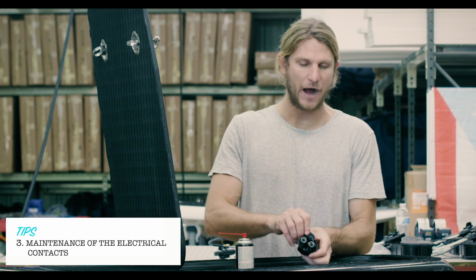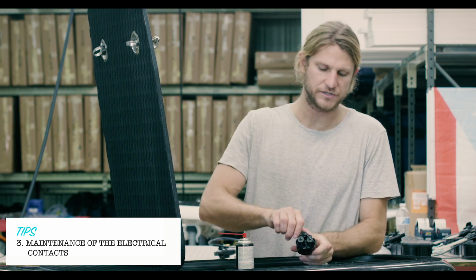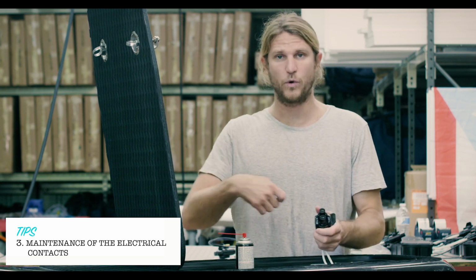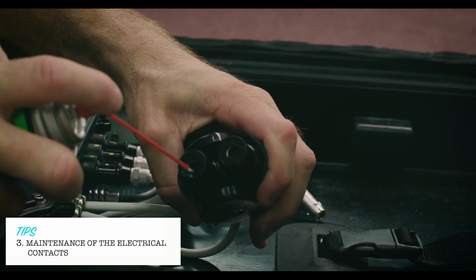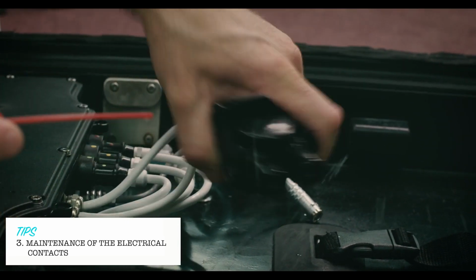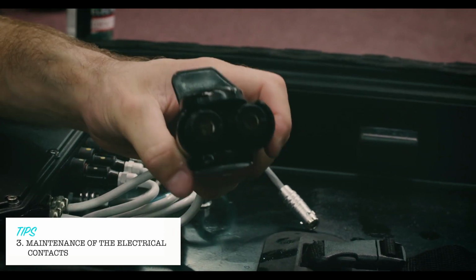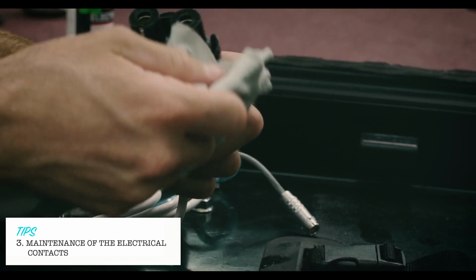For your main power contacts, the phase pins on the electrical box and also your power connector to the battery, I, again, use fresh water to rinse it out. I shake it out. I use any kind of contact cleaner if I want to get it extra clean. And I don't even do this all the time. I just do it whenever I've had salt water on the inside, even if I've opened up the hatch. Whenever you feel it's necessary. You're not going to do it too much.